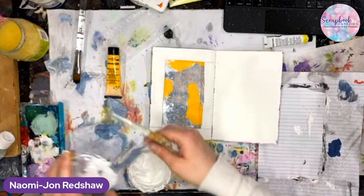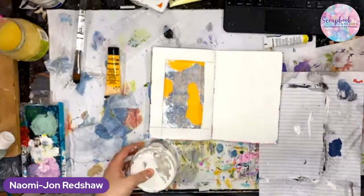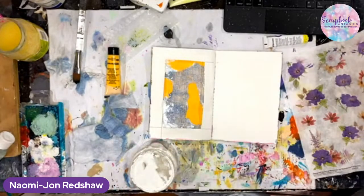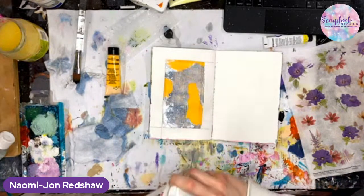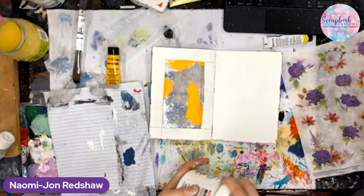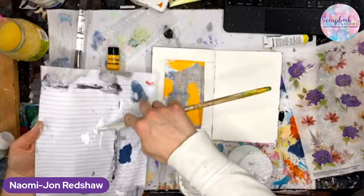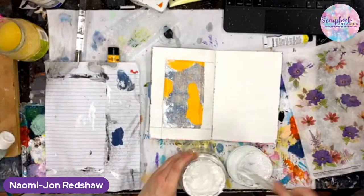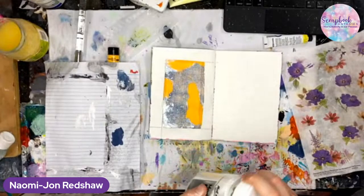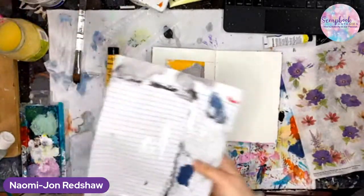And while we let that dry just for a little bit before we come and do our tissue paper around the actual frame again, what we're going to do is put the lid on our modeling paste. Move our backing piece off to one side. I had some modeling paste left in that backing piece. Let's not be wasteful. Stick him back down. Come over there. This one over that way.